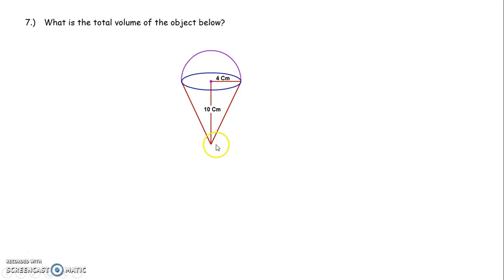So in order to even be able to handle this problem, you have to make sure you know the volume of a cone, the formula for that. And the volume of a cone is volume equals 1/3 pi r squared h. So if we look at our cone, we can see our radius is 4 and our height is 10. Both of those items are given for the cone.